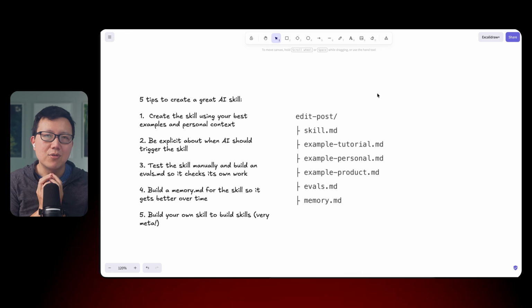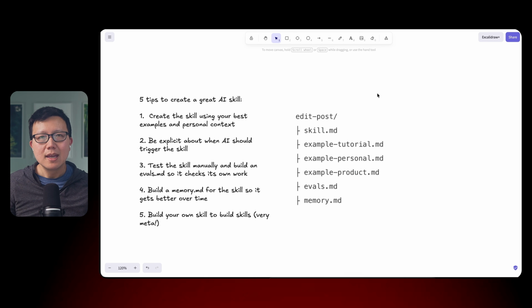Number 1, create a skill with AI by giving it your personal context and your best-in-class examples of the output that you want. Number 2, be explicit in the description of the skill about when AI should trigger. Say something like "use when XYZ." Just make it super explicit, right?